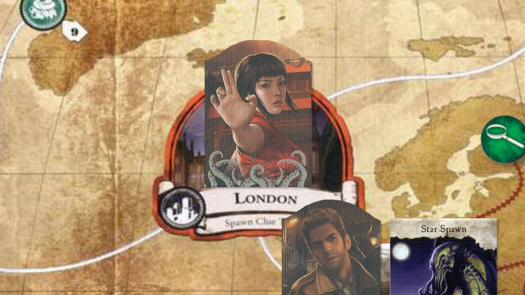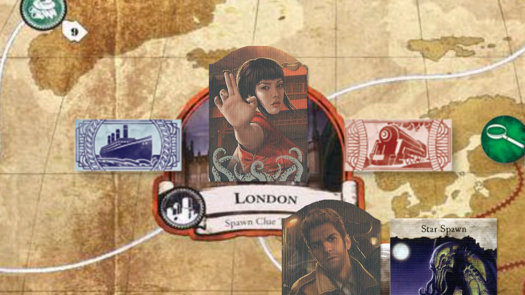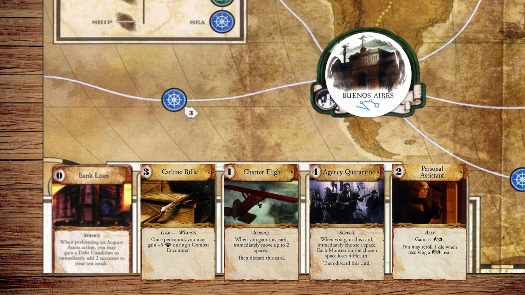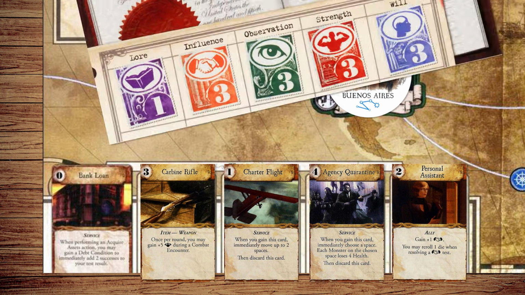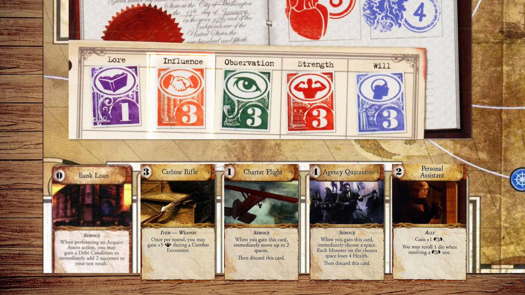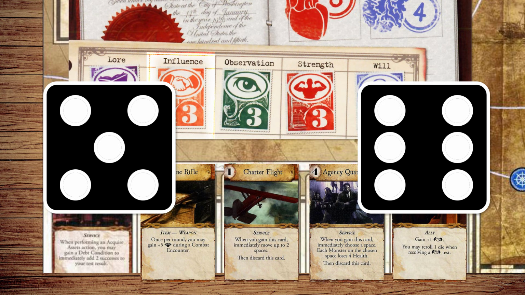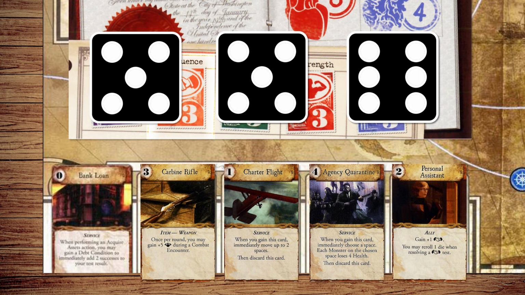If you're in a city, you could also prepare for travel, obtaining a sea or rail ticket if you don't already have one of that color, or acquire assets, testing your influence to buy powerful upgrades. To make a test, roll dice equal to the stat being tested, in this case, influence. Any 5s and 6s are considered successes, and you may take any items of total value up to the number of successes you rolled. So, if you rolled 3 successes, you could take this 3-value item, or a 2-value item, and a 1-value item.